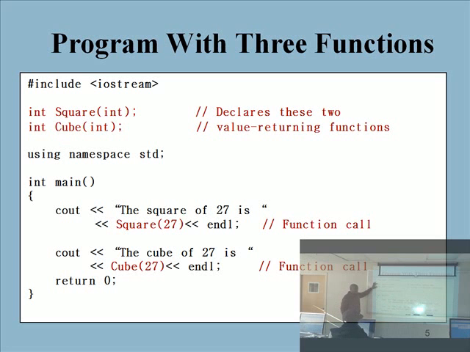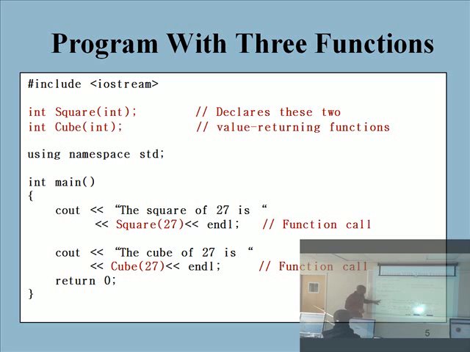What we have to do here is declare, like we declare a variable, a function. And to do that, we put together a statement that establishes a function name, a parameter, we talked about that a little bit last week, and a return type. This is going to be a function that computes the square of an integer value that it takes as a parameter, and it's going to return the square of that integer value as a return from its execution.